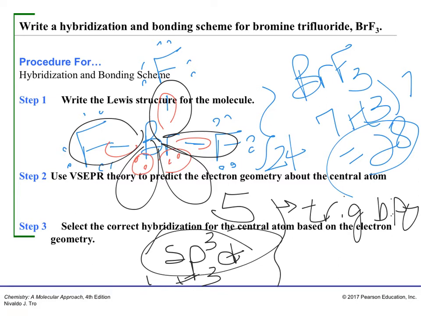Now I realize I didn't ask you to tell me the molecular geometry, but let's just do that now anyway, because that's something you're going to need to be able to do on the test. So if you start with the electron domain geometry for, let me change colors here, for bromine trifluoride. You know what, I am going to get an extra page. All right, much better.